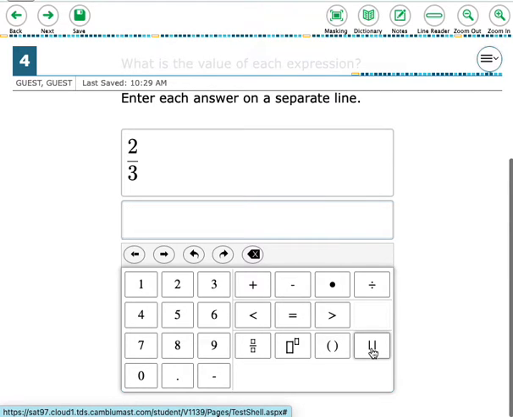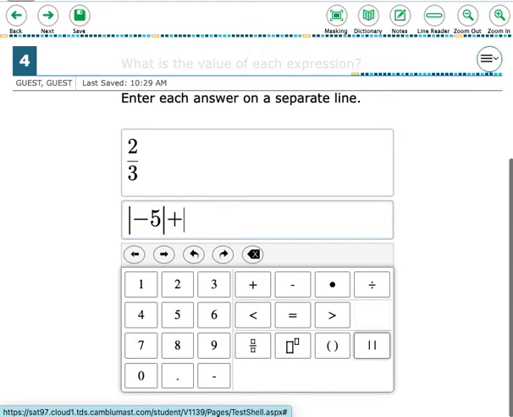So if I wanted to write the absolute value of -5, I would type the absolute value of -5, and then I could, oh, excuse me, I didn't say out loud what I clicked. So I can click the absolute value button, then type -5 or choose -5 from here, and then click that absolute value bar again.